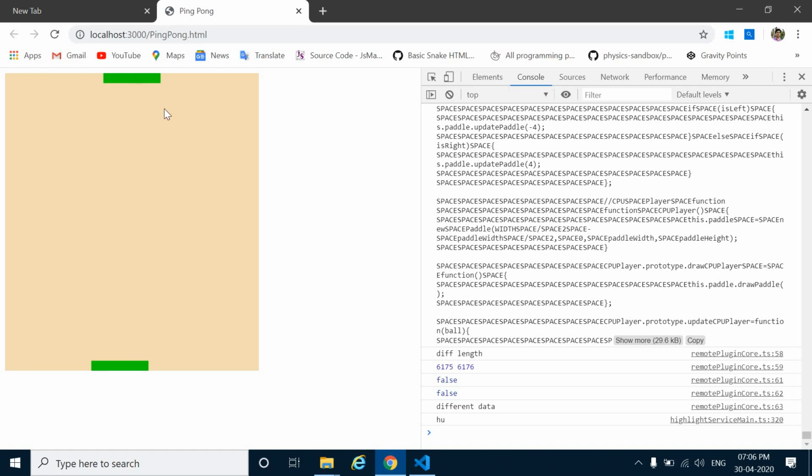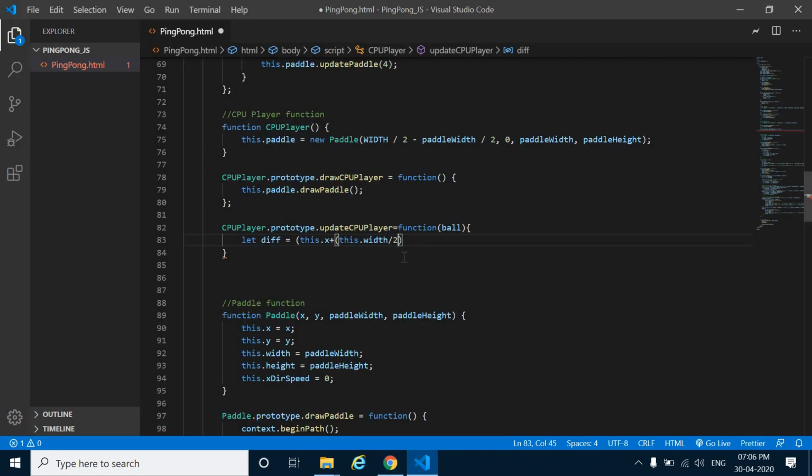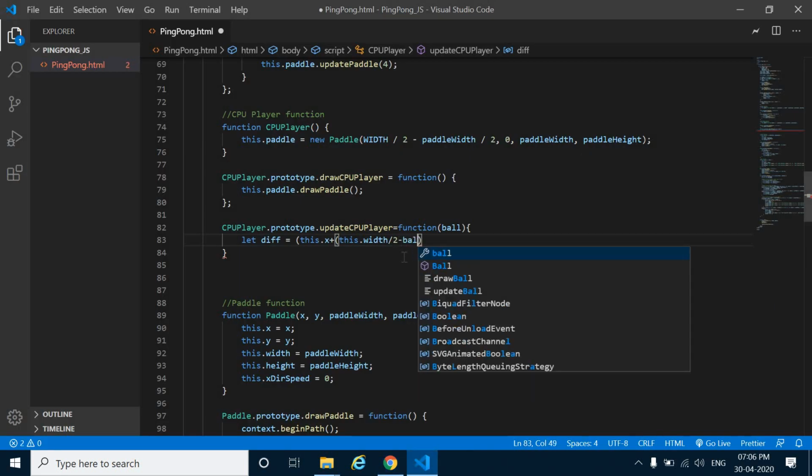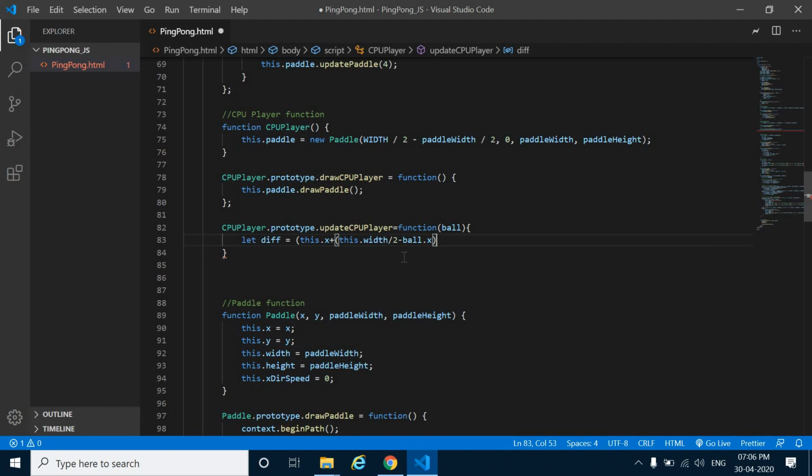From here we'll compare the distance to the ball, so it is minus ball dot x, so it will give me the difference. So let's take negative difference of that. We'll add one more parenthesis. Yeah, so this will give me the difference between the center of the paddle and the ball x position.